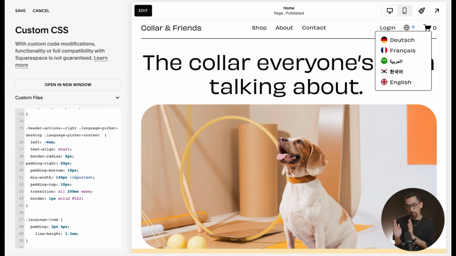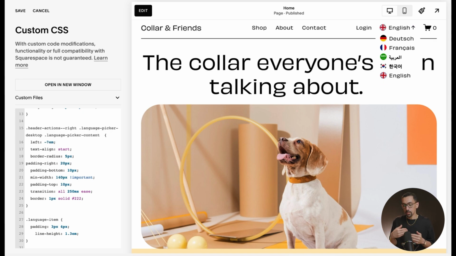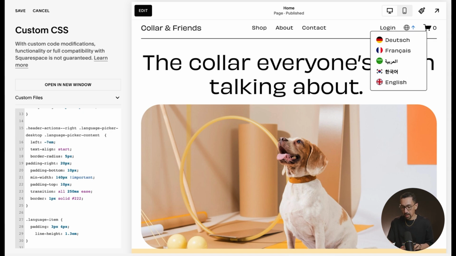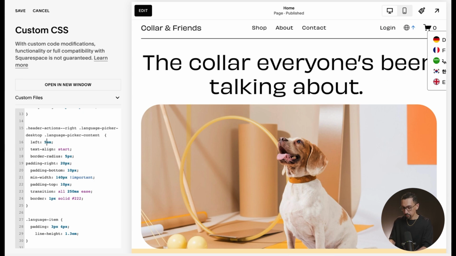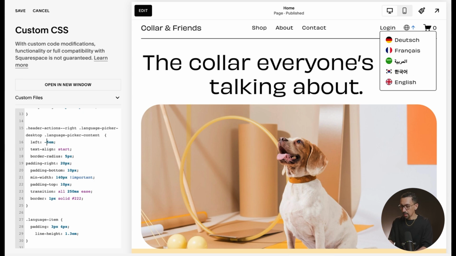Now, when I go to 140, it feels a little off center. And so then I would go back to the 6 and then play with it. You could do 6.5, 7, 7.5. In this case, I'll do 5. Oops, -5. And that feels way more center. Again, you could play with it to get it perfect, but I'll leave it at that for now.